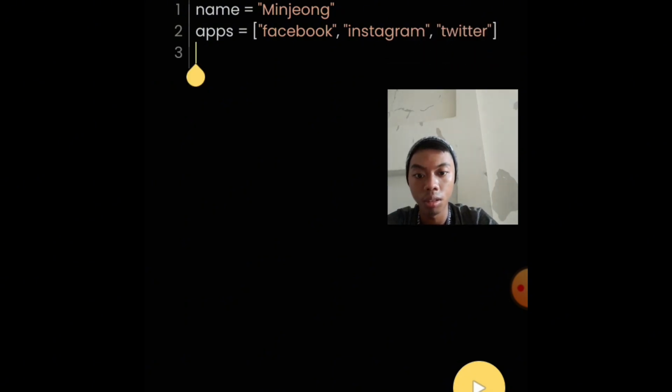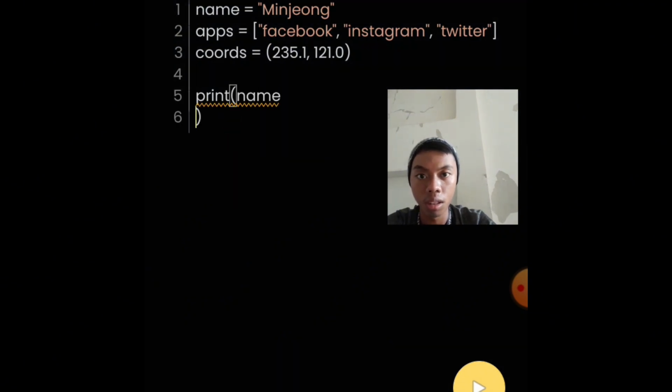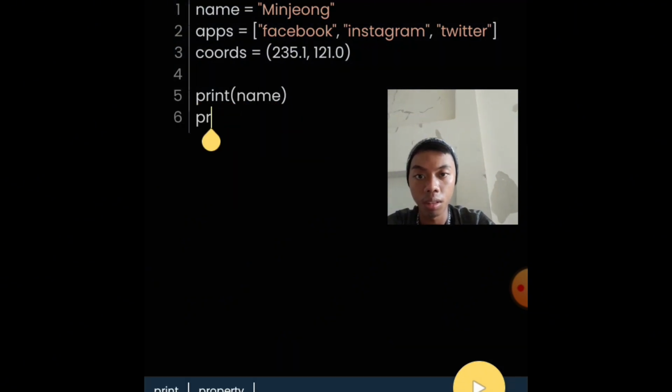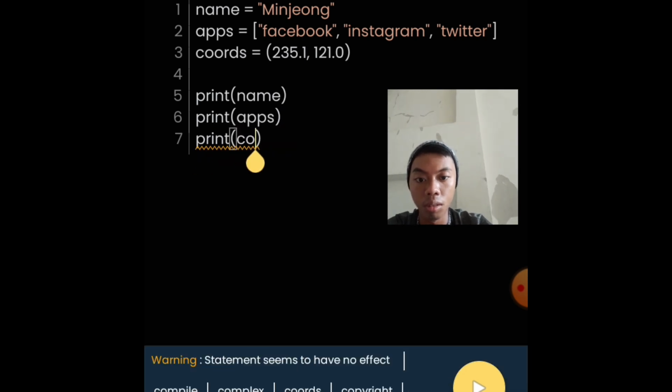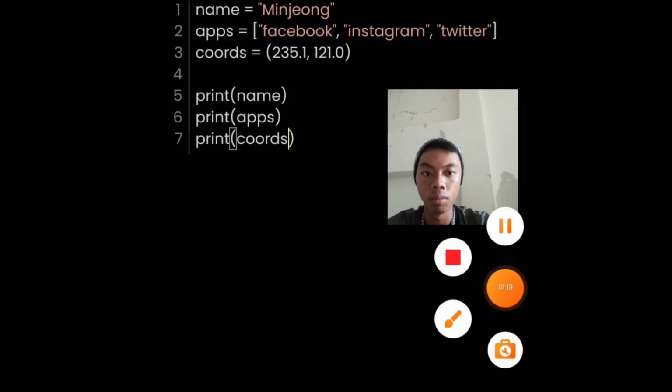And lastly, we have the tuple. In the tuple, I defined it as coords and put down some random coordinates. After all this typing, I put down another print statement to show the results of the string, list, and tuple. So this is the result, and now we proceed to our next data type.